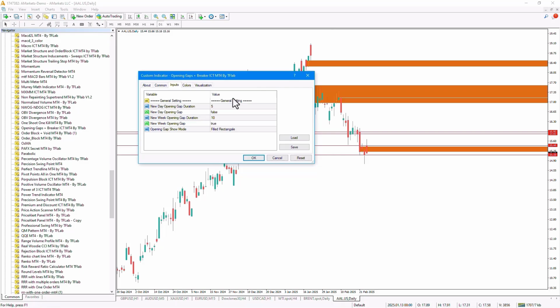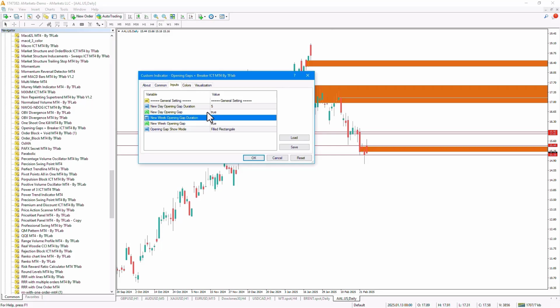In the input section, there are options where, in the first part, you can set the period for displaying new daily opening gaps, which is set to 10 by default. In the next section, you can enable or disable the display of new daily opening gaps.